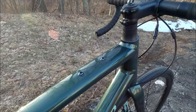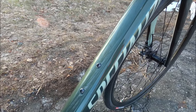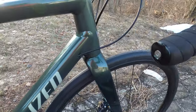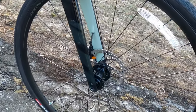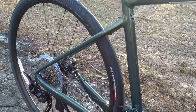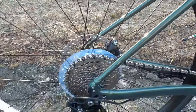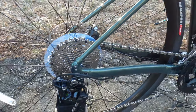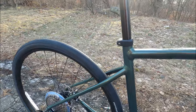On the frame, you're going to have neat features like having top tube bag mounts. Of course you've got all the water bottle mounts you would have normally. You're also going to have mounts on the fork to be able to run bags up front. And then on the back of the bike, you're going to have rack mounts as well as fender mounts like you do on the front. That gives the bike a ton of versatility, which is where we come in to tire size.